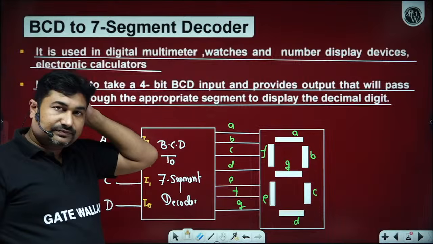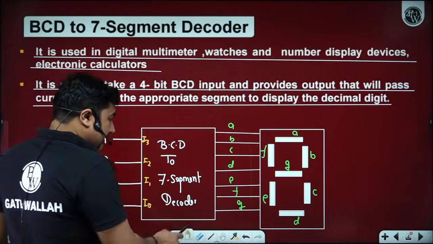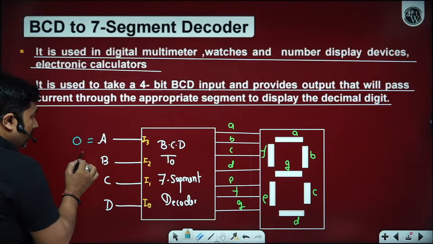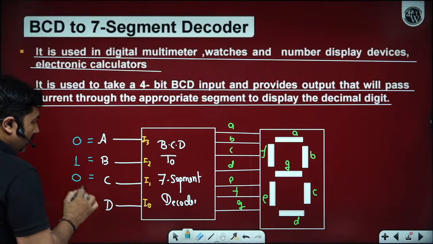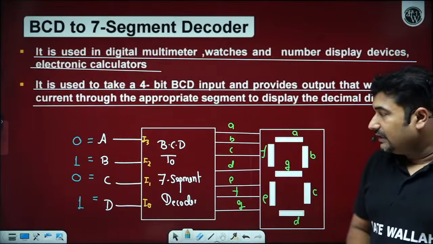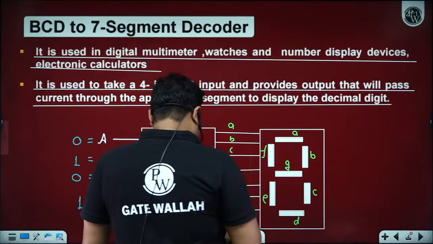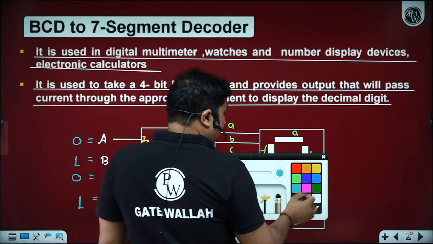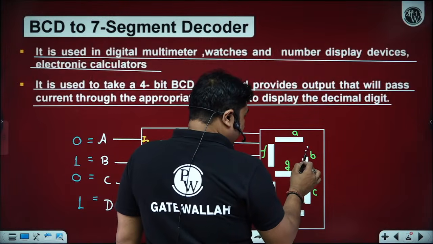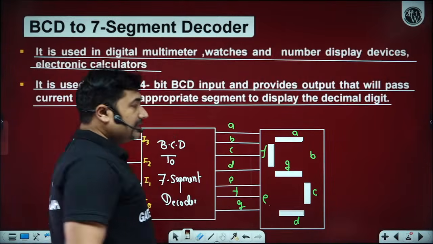Now please observe. If you want to design such a circuit, and we give the input as 0, 1, 0, 1, this is the binary coded decimal of 5. If we apply 5 on the input of the BCD, then appropriate segments will become high and it would display 5. So how would it display 5? When B is in off state and E is in off state, then it displays 5.